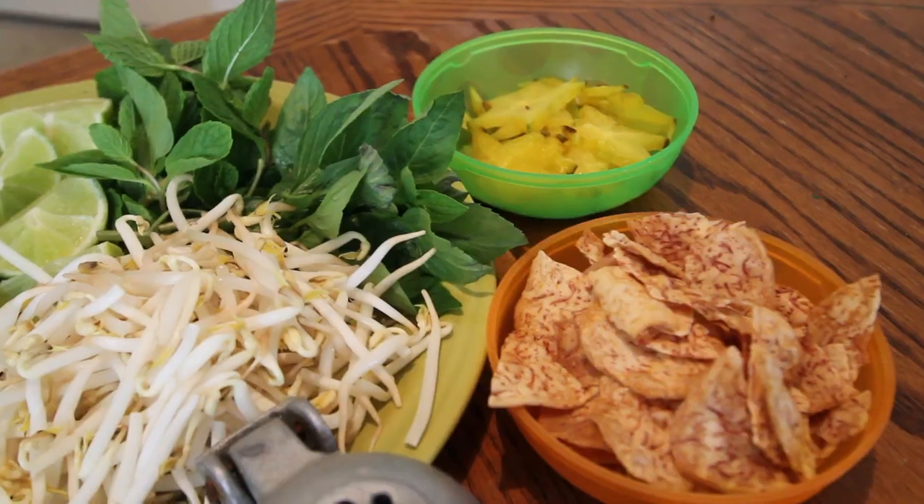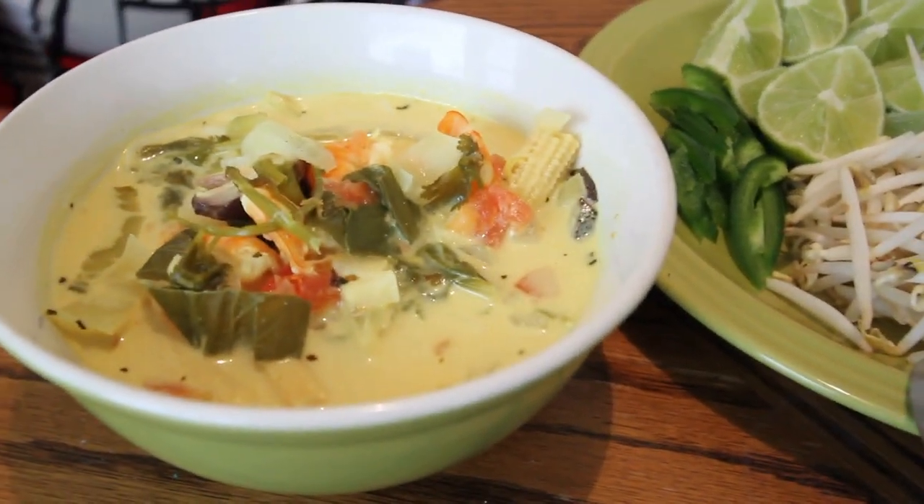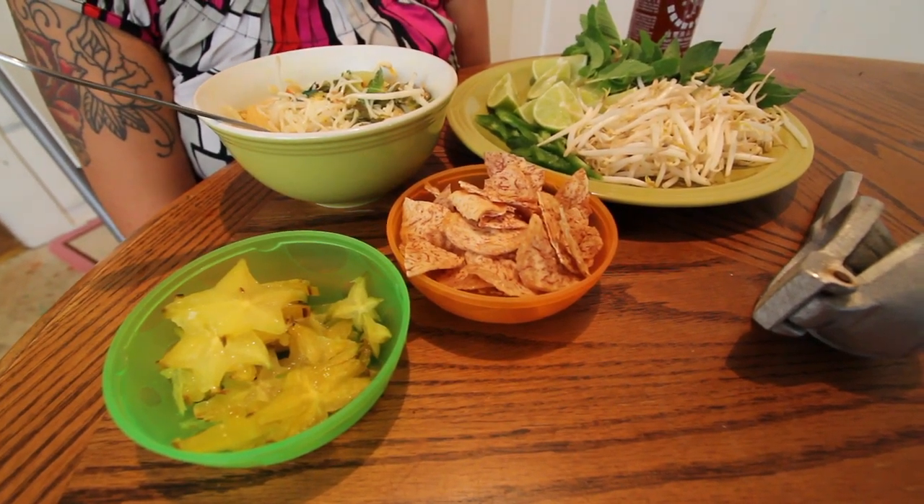You can add extra lime and extra spices to add flavor to your liking. It was really fun visiting Minh Hoa — I've never gone to a Vietnamese market before nor shopped in one. This is the dish I created and I'm really proud of it. Thank you for joining me. I'll be posting it on my blog so you can get further details on the recipe. Thank you so much — till next time.